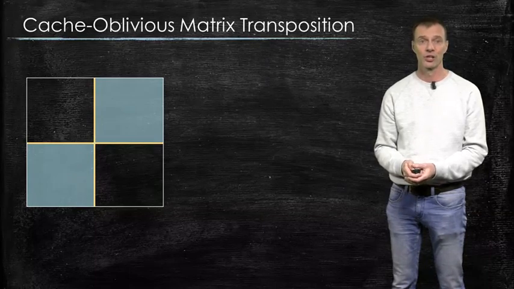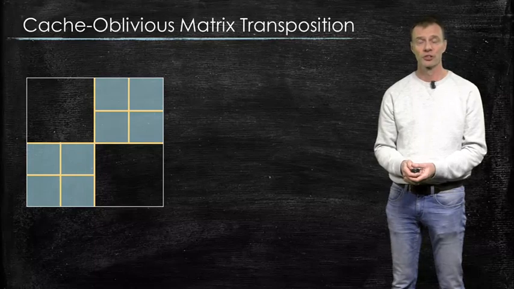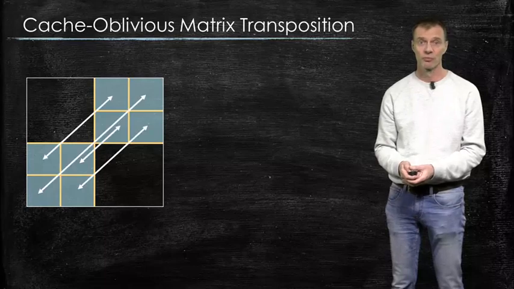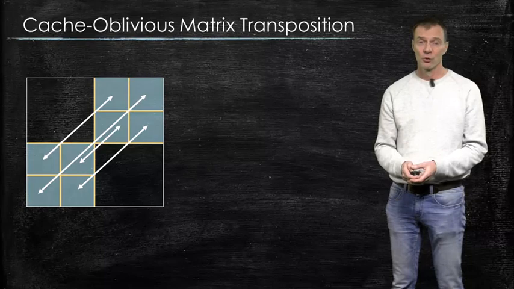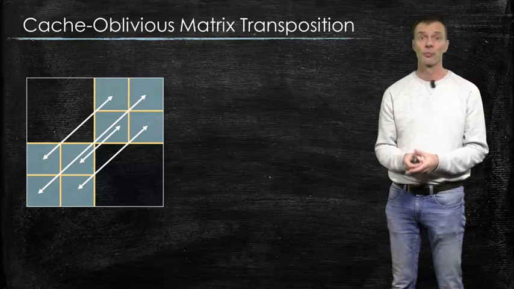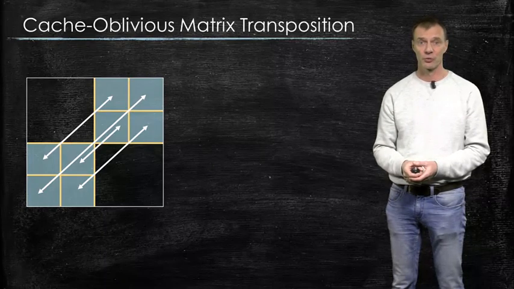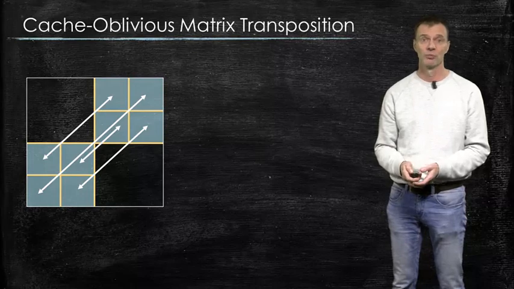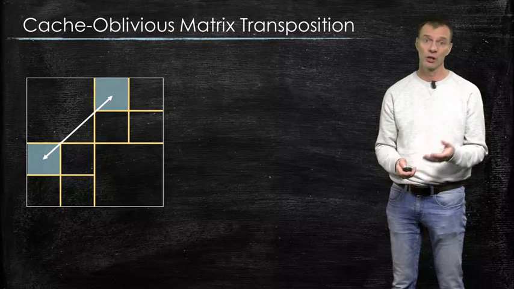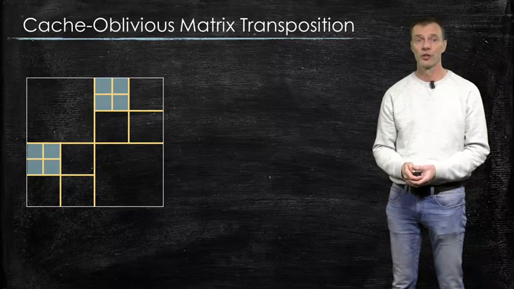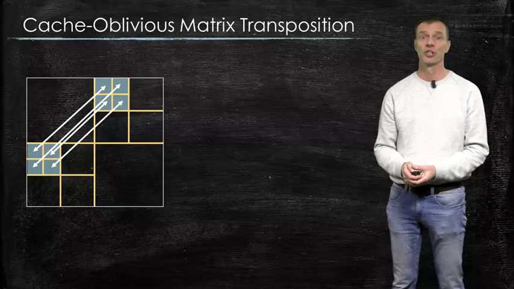Okay, so how do you do that? Well, also these submatrices are going to be split into 4 even smaller submatrices each. And now to swap these 2 things, we just have to swap the 4 pairs of smaller submatrices that we get. Let's look at how to swap this particular pair. Well, again, we can do it recursively. We divide both into 4 smaller submatrices and swap each of these pairs.